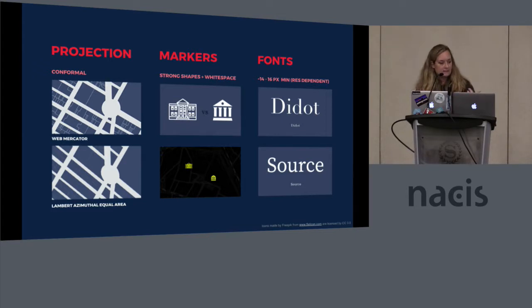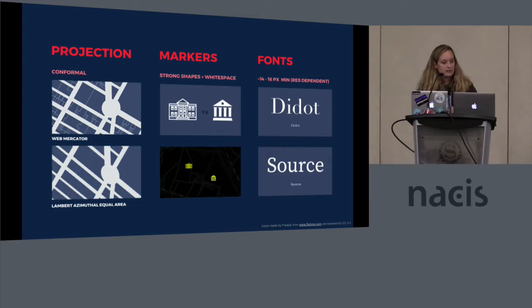So I do generally aim for 14 to 16 pixel fonts, and I would try to use fonts with taller x-heights. If I'm using serifs, I try to make sure that they're strong enough to visually keep their shape and not disappear at small sizes. And widening the tracking can make it more legible at small sizes. So for example, even though the screenshot's kind of fuzzy, you could see that Source is much more readable than Didot. Didot's serifs totally get lost when it's at a small map label size.